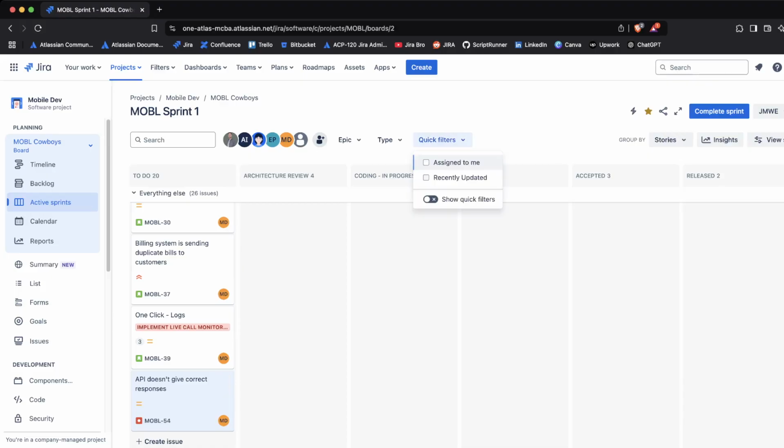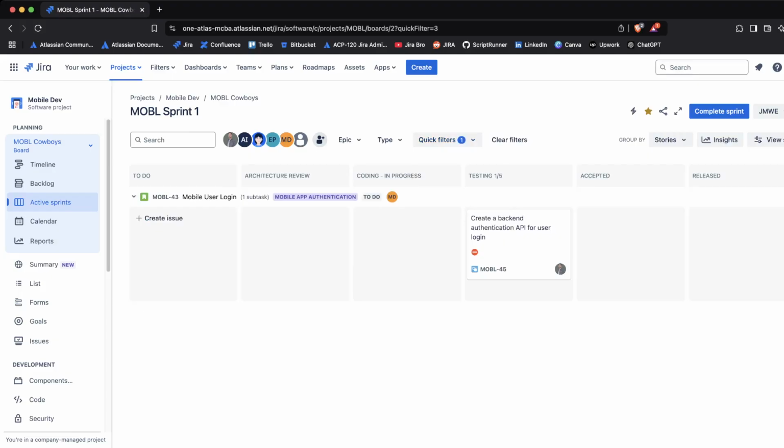Yeah, there are other things that you can see, the assigned issues to me, so you can use the quick filters in here, and when you use the quick filters, it's gonna show all of the assigned issues to you, so you can be focused on them only, not looking through the whole board and being like, oh, where am I in here?